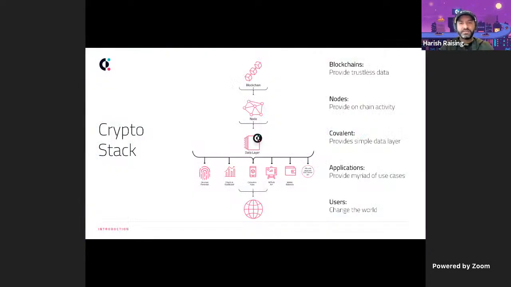Yes, blockchain data is public, but only really on the surface. To truly extract blockchain data and generate meaningful insights, you need a middleware data layer connector. And that's where we fit in the crypto stack. So you've got blockchains like Ethereum, where the data lives secured by cryptography. Then you've got nodes to access the underlying blockchain data. And these can be nodes that you run yourself or through a hosted service like Infura or GetBlock or Anchor. And then you've got Covalent, which organizes and serves up all that blockchain data. And once you have that data, there's no limit with what you can do with it. So we provide this key raw ingredient so that developers, analysts, builders can create 1 billion use cases.